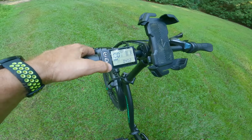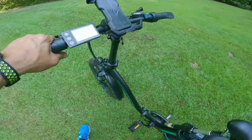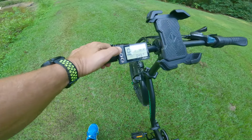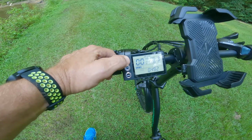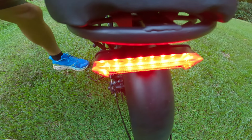Turn the walk mode on: you'll hold down the minus and watch, it starts taking off by itself. See that? So it's a walk mode. And to turn the headlight on, hold the plus down. Right there's the headlight, or the taillight gets brighter as you mash the brake.